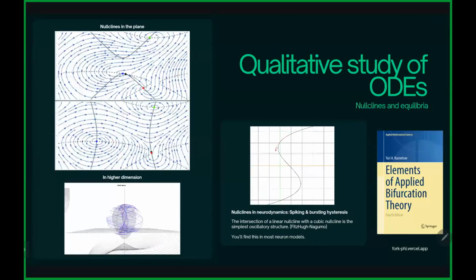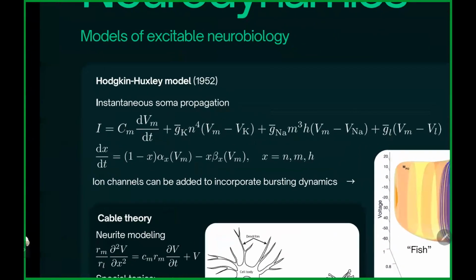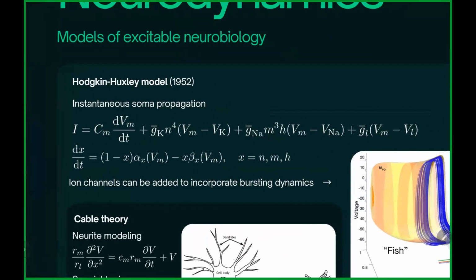So how do you actually study these state spaces? Well, the main thing you look at first is the equilibrium. Let's go back to the equations. I have these four variables. I've got the membrane voltage, Vm. I've got N, M, and H. And I've got these equations, a four-dimensional system of autonomous ordinary differential equations. And so I can just set the derivatives to 0. And if the derivatives are 0, then the variables aren't going to move. So I'm going to be in an equilibrium.